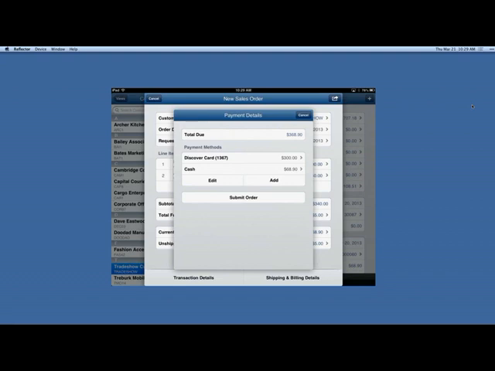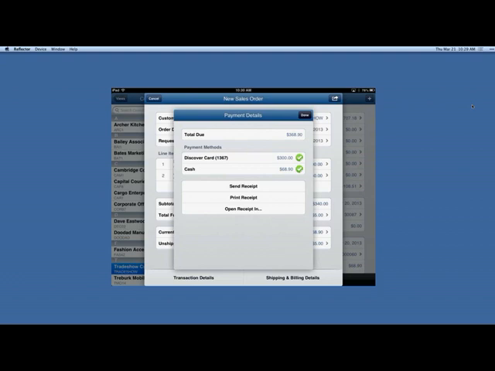When he submits the order, it's going to go out to Authorize.net, authorize the credit card. It's going to go out to AccountMate, make sure everything's good in AccountMate. And then it will go ahead and come back and allow you to either send the receipt via email, print the receipt if you have an e-printer set up, which are readily available, or you can open the receipt in another third-party app. Right now we're going to show you that.